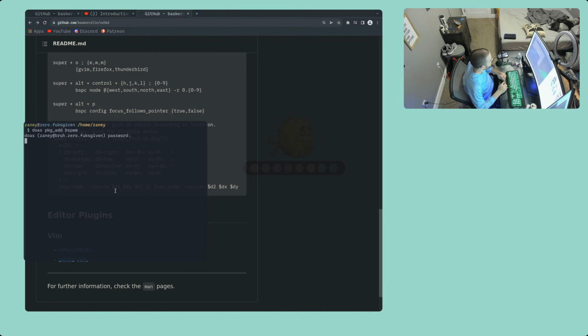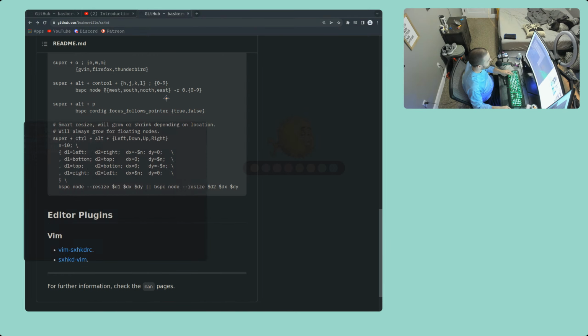I'll be very disappointed if it's not in ports. Okay, cool it is. .config, and then you said SXHKD. Yeah, no. That's not already made for me.